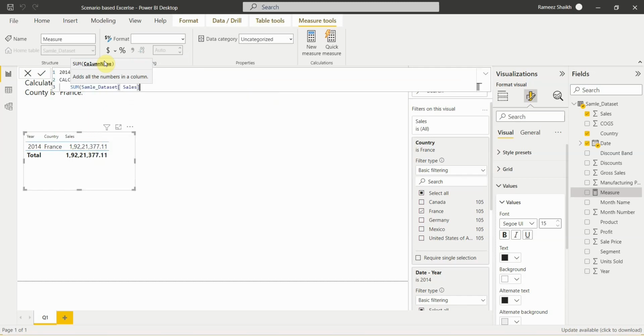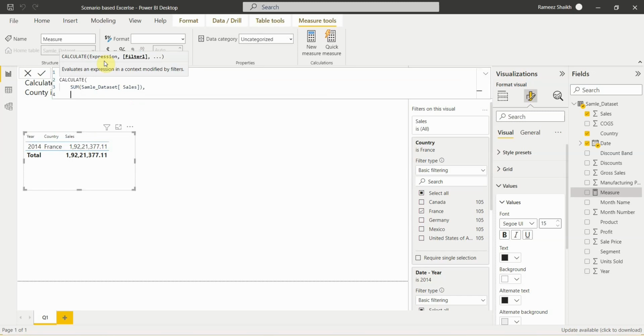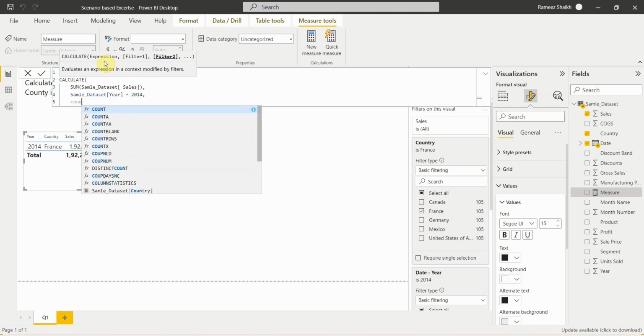So we'll take the sum of sales. Then we will apply a filter to it. The very first filter is 2014, so let's take the year from the sample data set as 2014. And let us apply another filter, a country, which says country equals France.